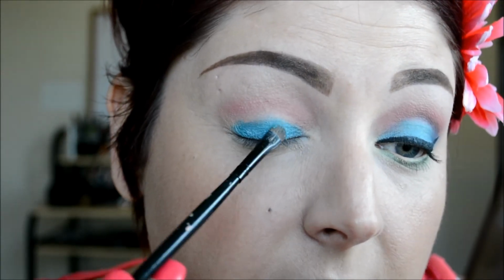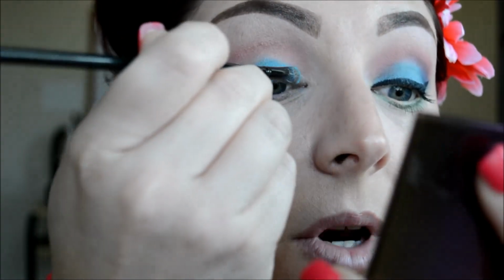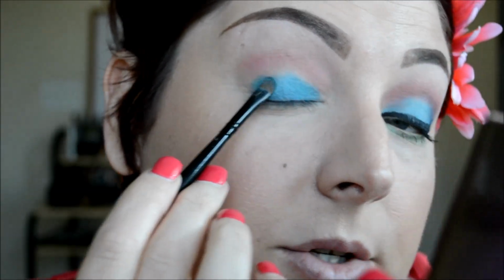Trying to bring that teal out a little bit more. But I don't like the teal color itself. It's a little bit too bright for the look that I'm going for. So that's why we mixed the other two colors first.